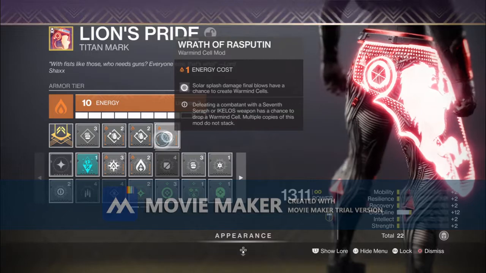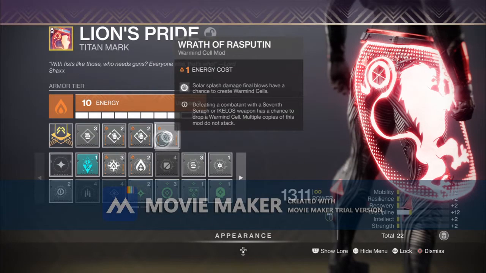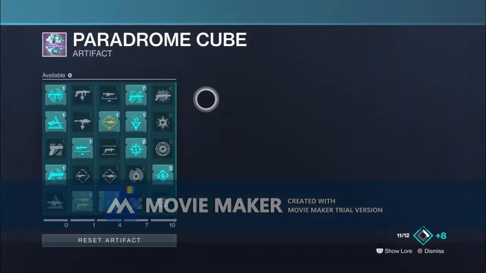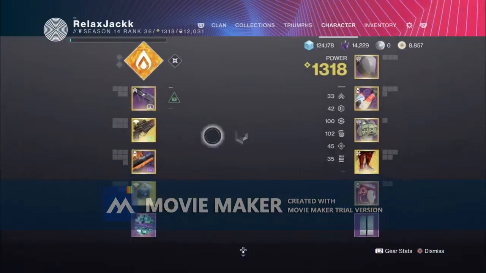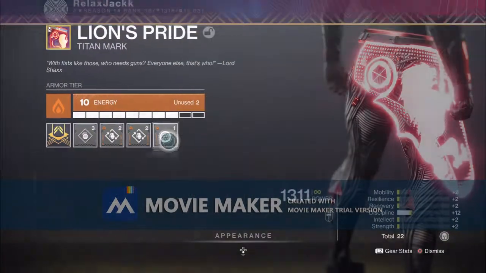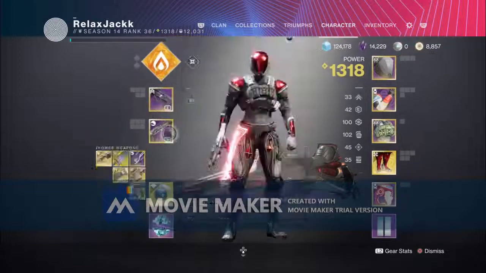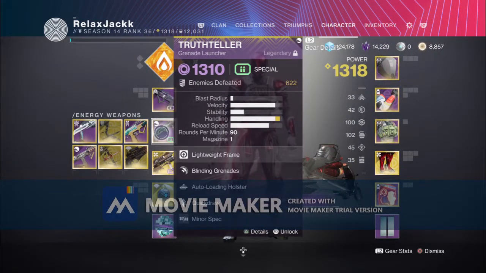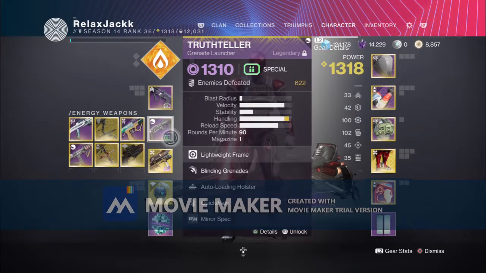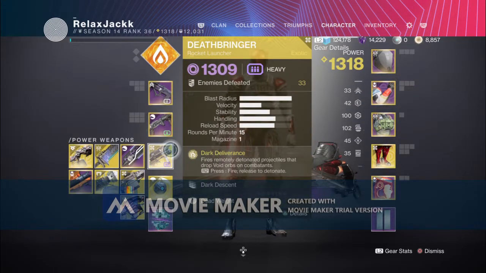And then Wrath of Rasputin is the godsend for this. Grenade final blows have a chance to spawn a wall mine cell. Although, with the new mod, Breach and Clear, if you combine that with Wrath of Rasputin, say I put my Truth Teller on, I put a Deathbringer on. This auto-loading holster, if I'm using this and I shoot it against the boss, it'll reload my Deathbringer. Shoot my Deathbringer, it's already doing weakness damage to the boss.